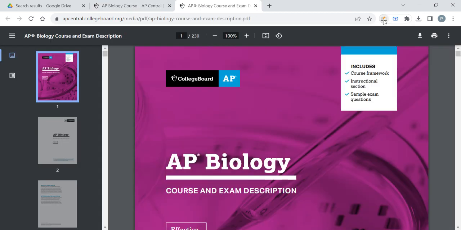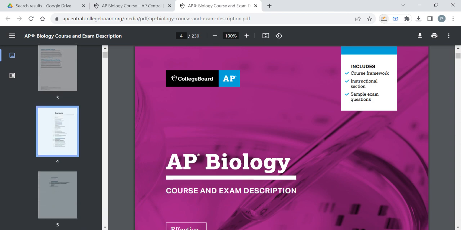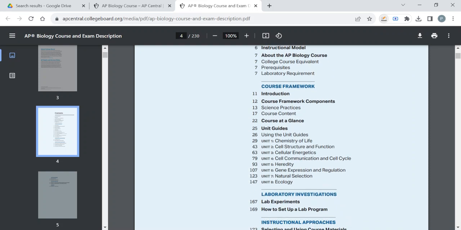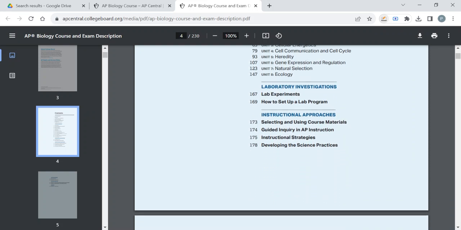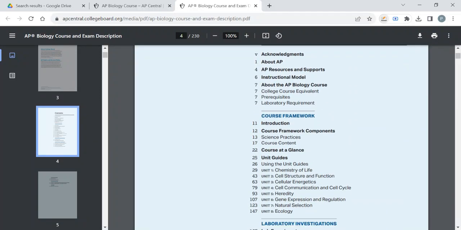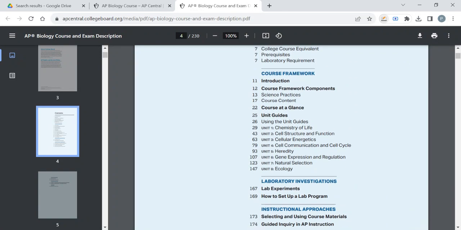So I'm going to go ahead and click this. This is a huge document, right? We can take a look at the contents. It talks a little bit about what the class is about, the framework, and goes into a lot of detail about the different units. Remember me doing my spiel of, oh, unit 1 is chemistry of life, and then you've got cells and stuff? You'll see that everything you need to be aware of is located in here. Anything that I design my lessons and labs on, I'm using this to construct it. It basically provides the framework for the whole entire class.